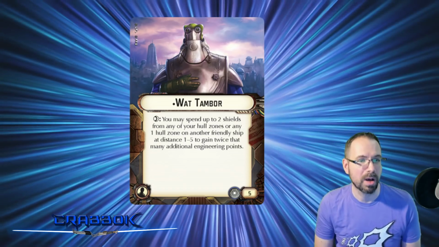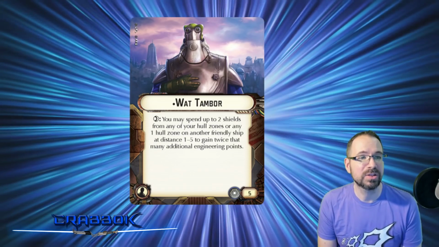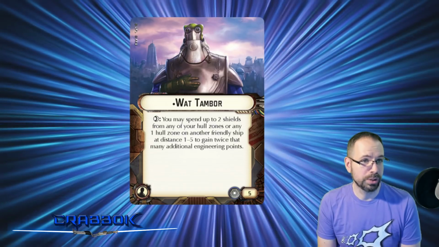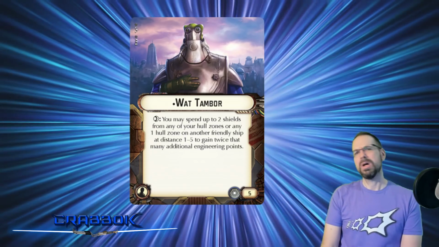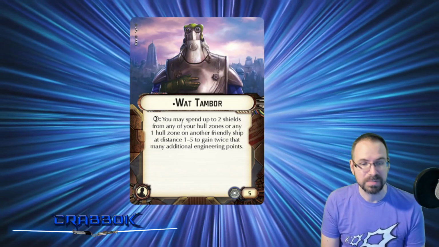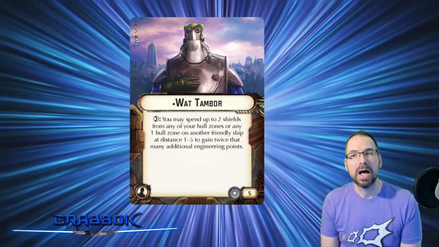So first off, let's break it down. I'm just going to use the first example. You can spend 2 shields from a hull zone. Let's forget about the other option right now, and then we'll come back. You can spend 2 shields from any of your hull zones on your ship to gain twice that many additional engineering points. So why would you want to spend 2 shields to gain twice that many engineering? If you spend 1 shield, you'll gain 2 engineering points. If you spend 2 shields, you'll gain 4 engineering points. Well, getting those shields back costs that same number of engineering points.